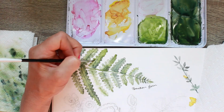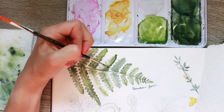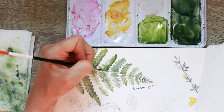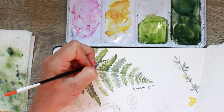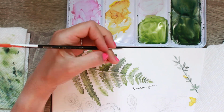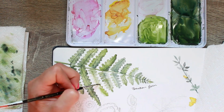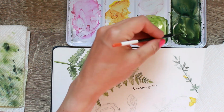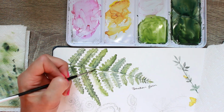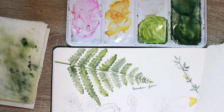Now I'm adding again just a little bit more detail and contrast, and sometimes these paintings with the smaller nooks and crannies on the leaves or smaller flowers can take longer than a big leaf or bolder flower than you might think. So I just took the joy in going along each little step by step doing this, and I found it really relaxing.